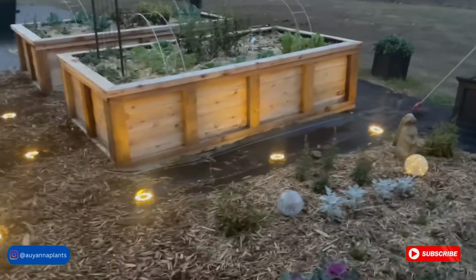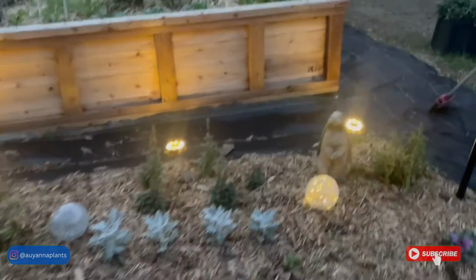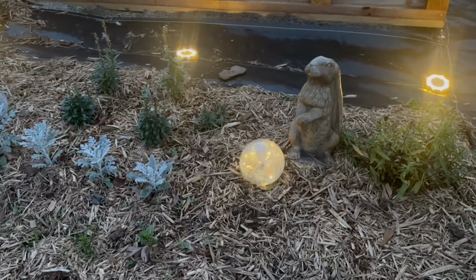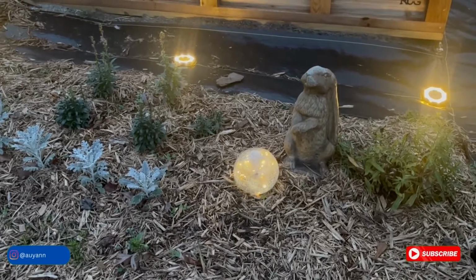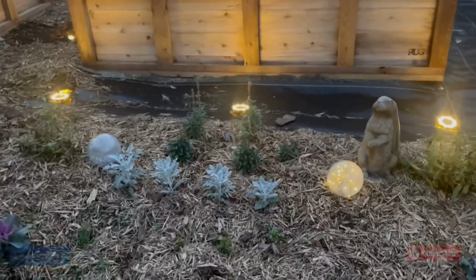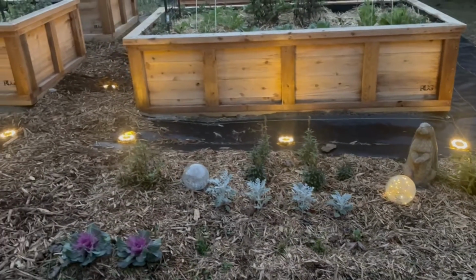Look, y'all, real quick, one just came on. So this is the globe one right here. I definitely like this one, and you see how it's that warm white. So I'm waiting on these to come on, and then I'll try to get you an overall picture. Okay, thanks y'all. Bye-bye.